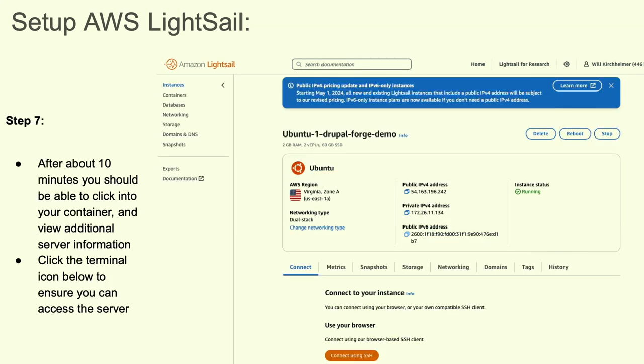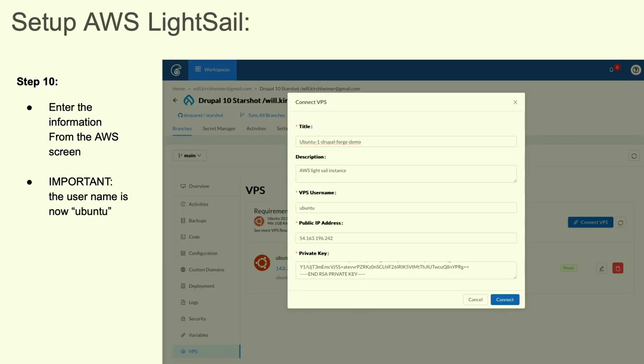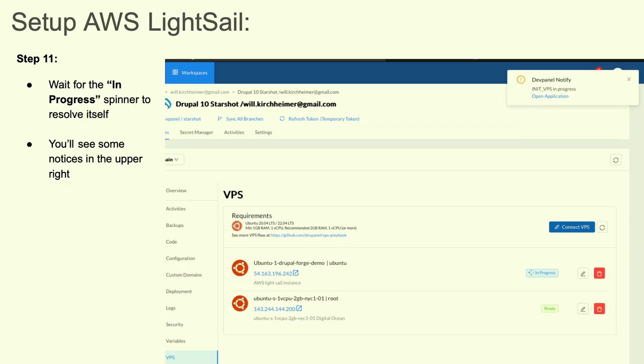We gave it a good name. Ubuntu, not root. So that's the big difference between the two platforms. Check to make sure it was up, get back there, fill out the information, get your key in there. It's primarily the same process, just with those slight changes to the bucket creation. If you want those slides a little slower for the AWS part of it, just hit the slide deck and you can see it, or go check out the videos, which are pretty straightforward. We've got two containers for deployment here, two deployment cycles set up.